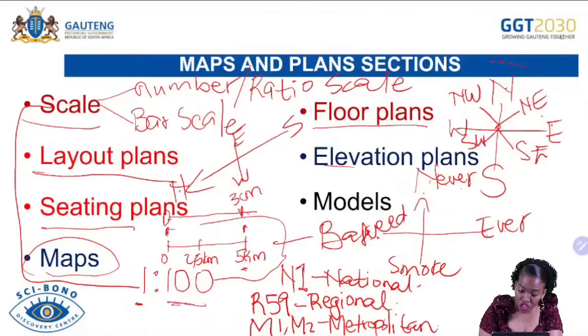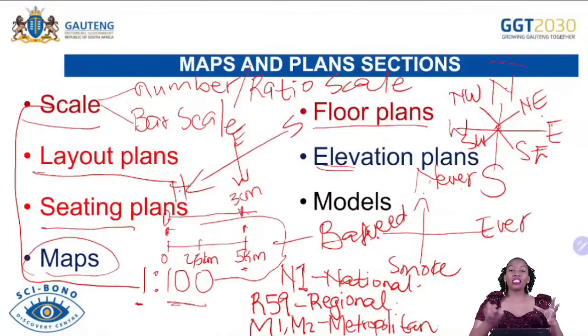And then an elevation plan. An elevation plan, instead of showing the top view of a house, it actually shows the outside part of a house. So that is the difference between a floor plan and an elevation plan. With the floor plan, it shows the top view of a house without the roof. Whereas the elevation plan, it only focuses on the outside part of a house. That's why with the elevation plan, we have the front elevation that will be showing the front of the house. We have the back elevation that will be showing the back of the house. And we also have the side elevations that will be showing the different sides of the house.